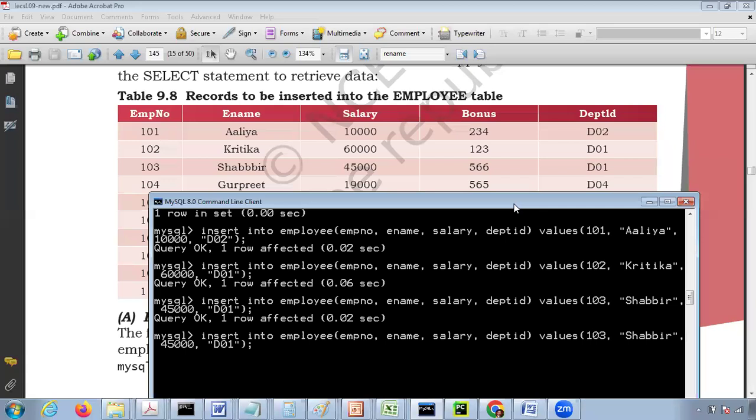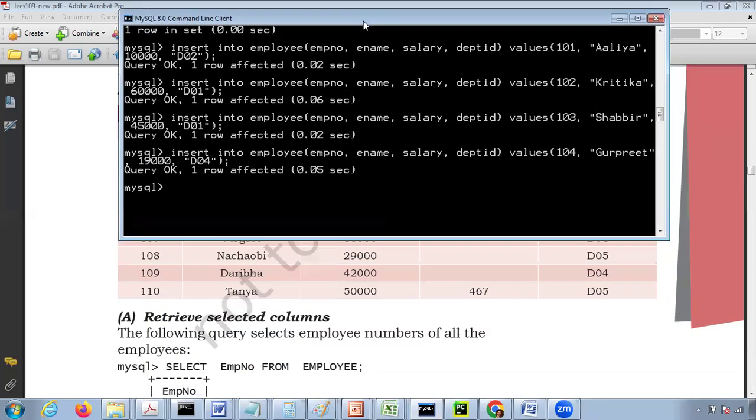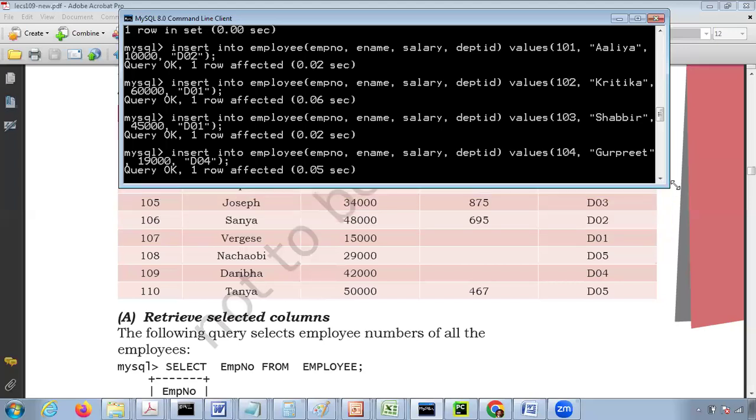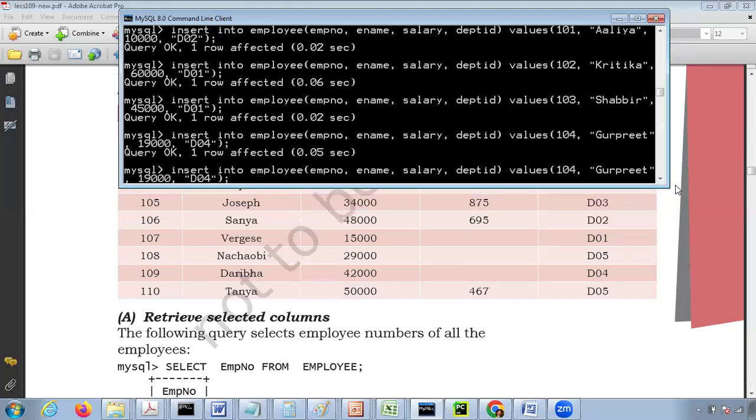Then 104, 19,000 as a salary. Then 105, 34,000 as a salary.